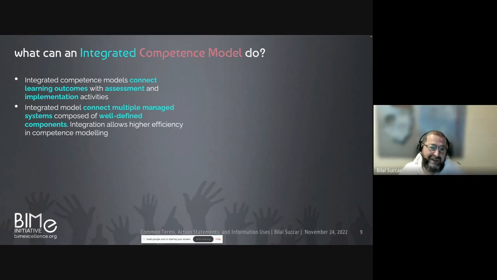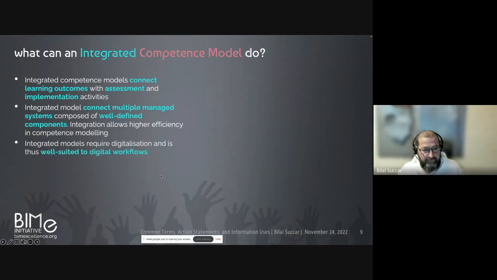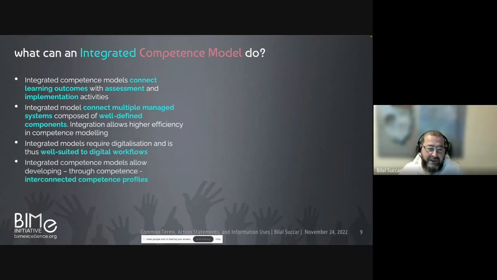So you cannot have a managed system if it's not well-defined, and you cannot have an integrated system unless it is managed. So really, there is a need for this integration because it increases efficiency in managing competence, modeling, profiling, etc. Because of the digitalization, by the nature of integration, the competence model is also digital, so there is already that efficiency there.